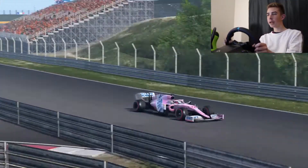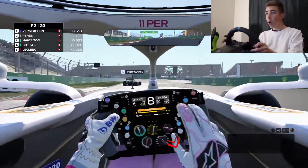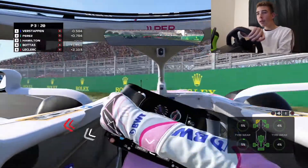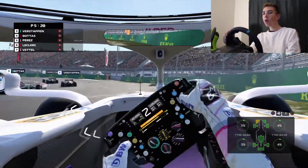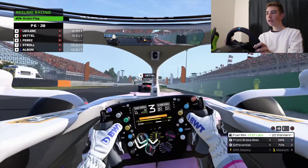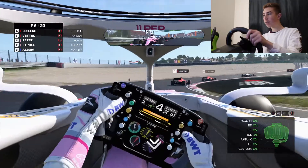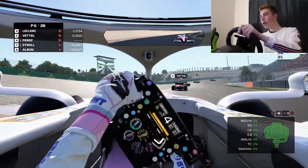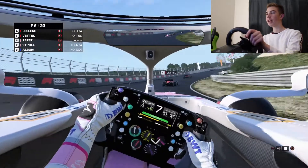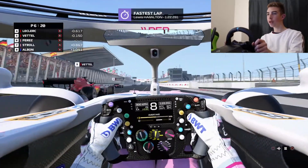Immediately on the overtake. Hamilton, I'm getting your slipstream, buddy! No! Oh! No! No! Verstappen! I had way too much power going into that. What happened was I didn't see the corner — I thought the straight was a bit longer so I thought I could get him. We have lost some positions, so I'm going to try to get Vettel here, hopefully.